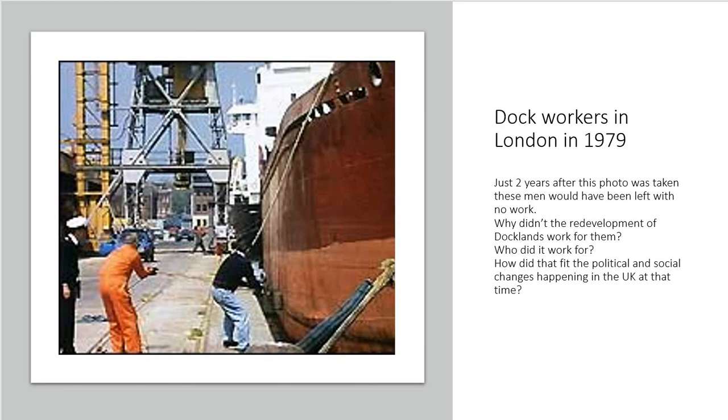Yes, it's provided an incredible amount of investment and wealth. It is an incredibly successful financial centre, and it's no doubt been a part of making London, up with New York, one of the most important financial centres in the whole world. However, it didn't help the London Docklands people that were left with no jobs in the first place when the Docklands closed down. Yes, there are unskilled jobs there. You can get work in a bar or in a shop, but they don't really suit the skills of the dockers that were there. Maybe you could get work as a security guard or a cleaner, something like that in the offices. But even so, there weren't enough of those sorts of jobs available.